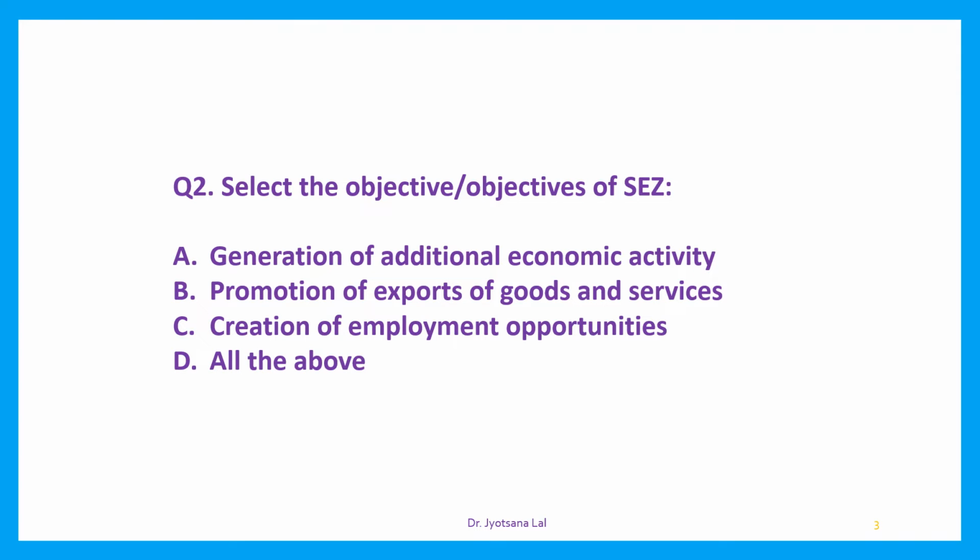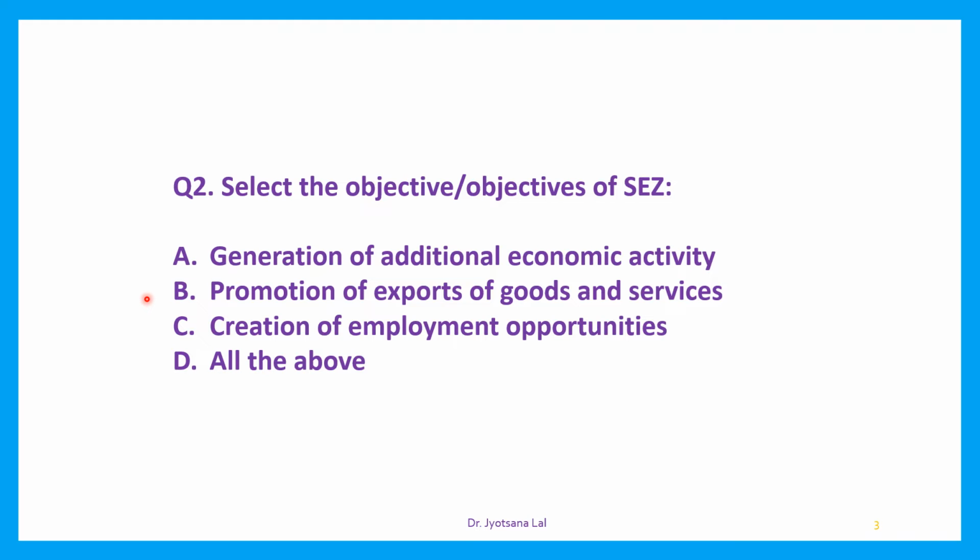Question number 2. Select the objectives of SEZ. So this question is also related to the SEZ chapter. Here you have to find out what the objectives or motives of establishment of SEZ are. We'll see the options. Option A, generation of additional economic activity. Yes, this is one of the important objectives of SEZ.